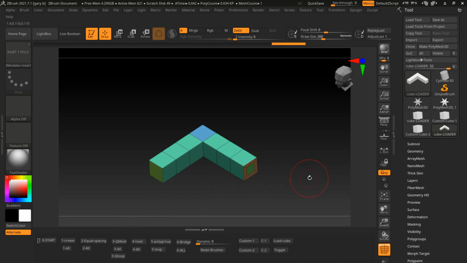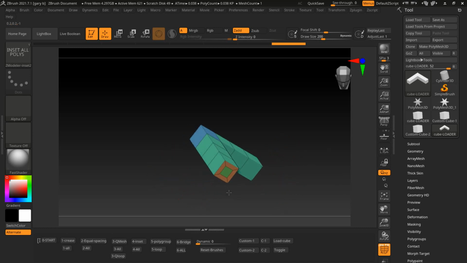Let's see what's good about this. If I'm in single, sure I can come over and click this, but if I want to speed up the workflow, all I need to do is come down here and press insert all to that same poly group, which makes it extremely fast, especially when you got more than one of these. You may have 6 of these at once. That way you don't got to sit there and click here and click here to keep on adding the inserts here.